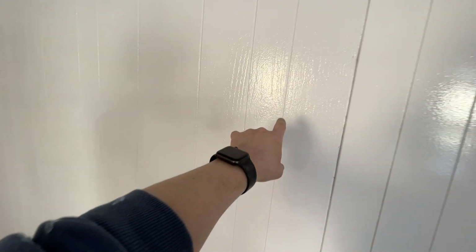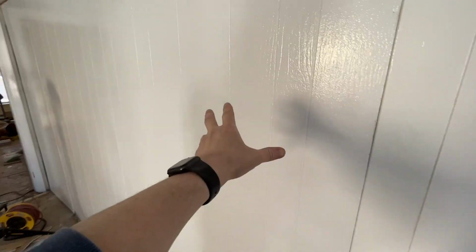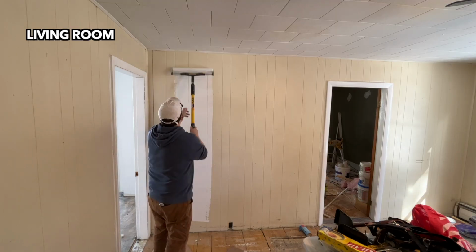And this stuff wasn't necessarily super easy to do because it did have the groove, so I had to go over it a couple of times in some cases. But yeah, 20 minutes, and I still got some work to do, but regardless of whether I had the 18-inch roller or not, I would still have to do that work with the brush. So from my perspective, definitely a great investment, saves a lot of time.